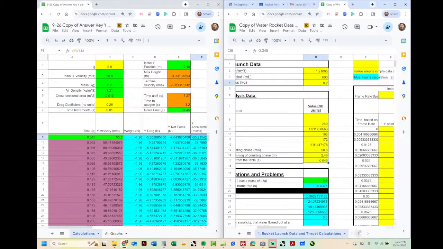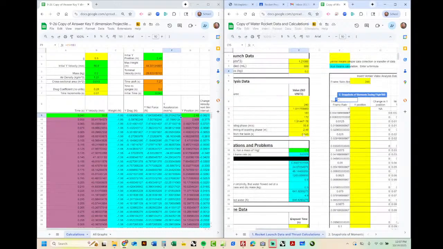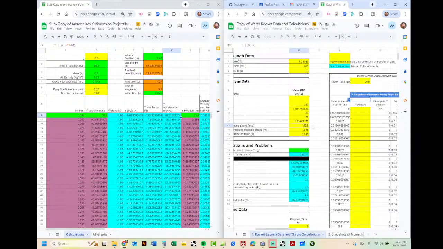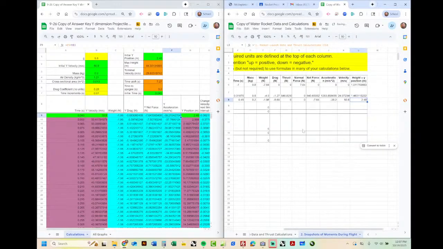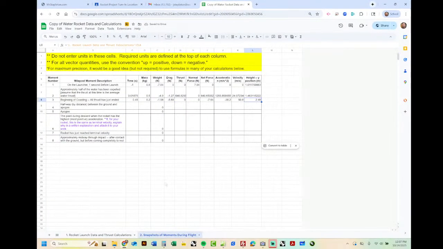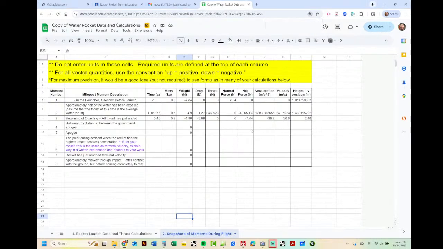Oops, lost my way. Let me do that. Equals, or I could just type 50.8. And the height, again, I could look over here and say it's 2.48, or I could go to this spreadsheet and click on that page. So there, I've got number 3 done, and I should perform some checks.